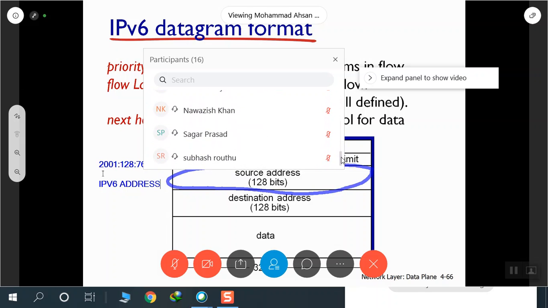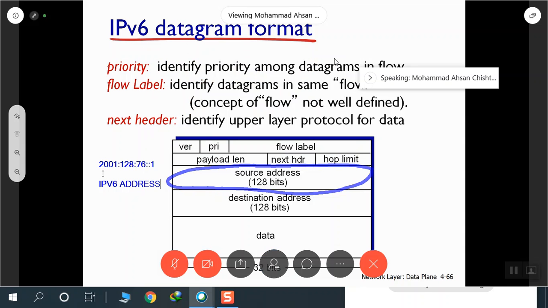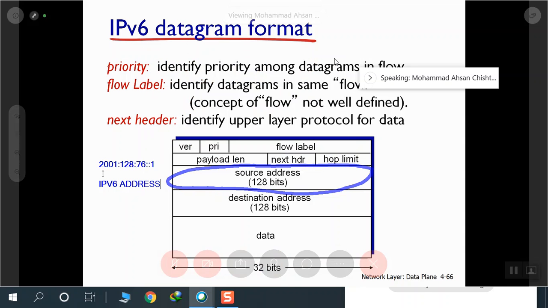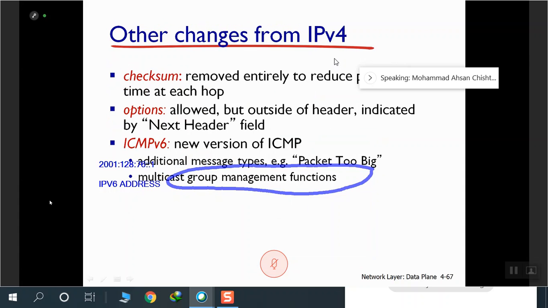So this is the source and the destination address. There are certain fields like versioning, which is still there. We have a priority field. We have a flow label. Payload length is there, next header, hop limit, and so on. That remains the same. I'll give you a comparison table. I think that would help us rather than going through it one by one. You can then check what the differences are between the two packets, that is IPv4 and IPv6.